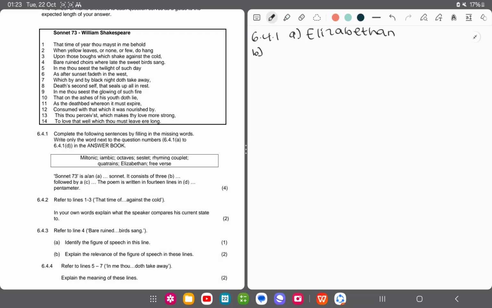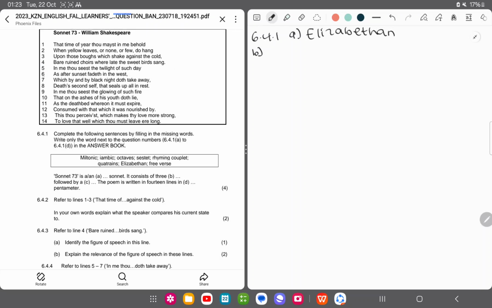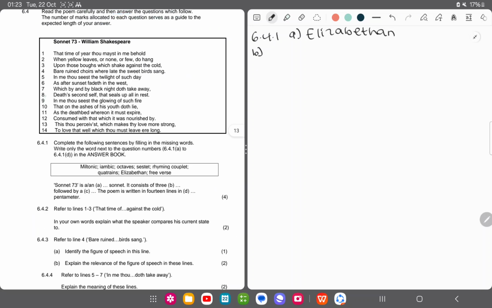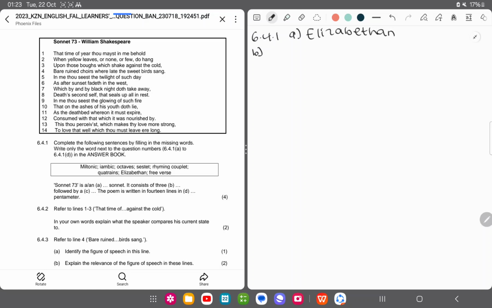So here you are going to count. I'm giving you a strategy. You're going to count. You're going to say 1, 2, 3, 4. That is your first stanza, right? And then you move on. You say 1, 2, 3, 4. That is the second. And you'll say again 1, 2, 3, 4. And now you realize that it is composed of 3 quatrains. So you say quatrains there. Right, then we have C.